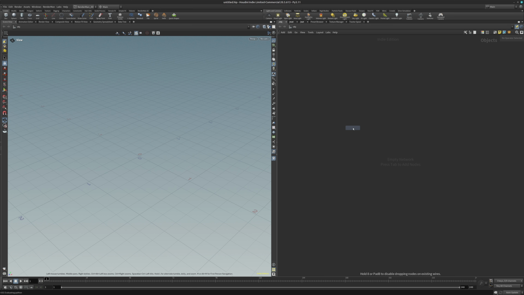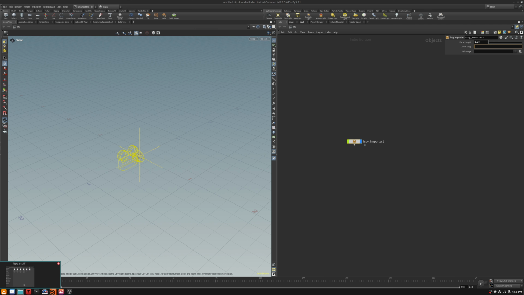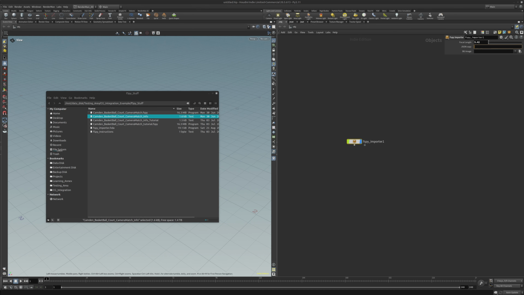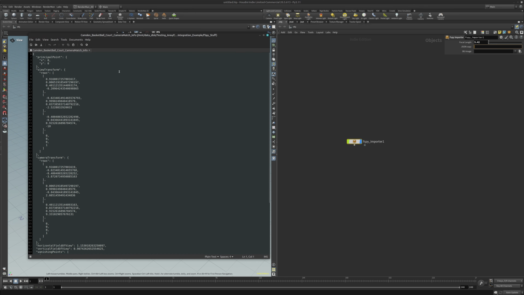It's just a simple HDA, but this HDA is going to bring in the camera data. Right now it puts a camera at the default 0,0, and we're about to import the data. First thing we need to do on my particular camera, I know that it thinks that the focal length is 5.4, roughly 0.2. And now we need to open up that JSON file. So I'm opening up with a text editor. You just want to open up the JSON file with the text editor.